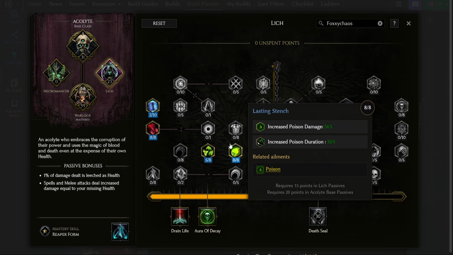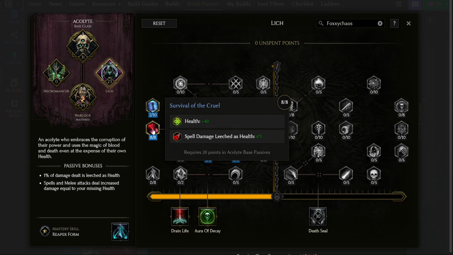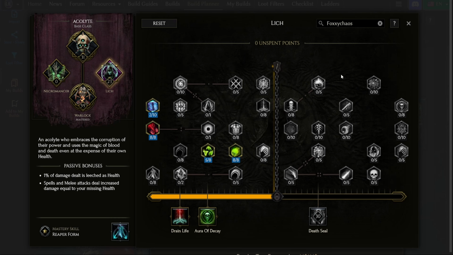And then finally on the Lich Tree, or the Lychee, whatever you want to call it, spell damage leached as health. This is again more defenses, increased damage over time, and increased poison damage. But more importantly, duration. As I've said, duration equals more stacks. More stacks equal more damage, and to some point, duration actually starts to become more important than damage. So that's the passive tree here.